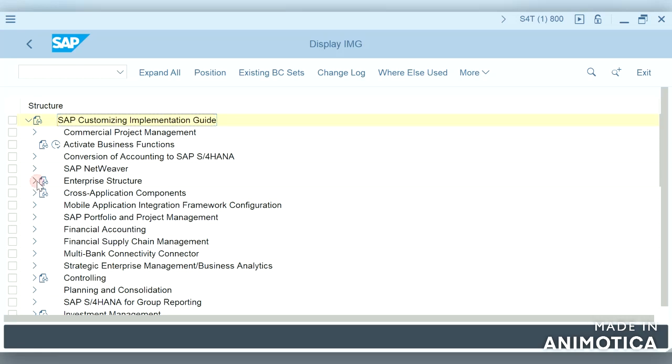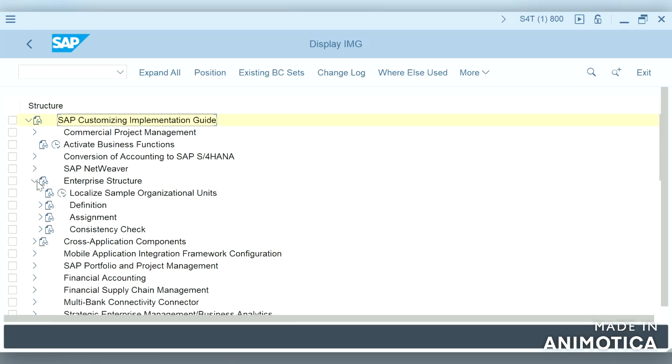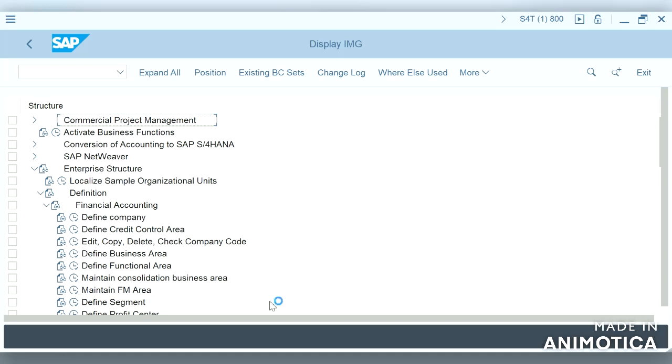And as we discussed in our previous videos, in enterprise structure related to company code, company, and all these organizational units, we know that there is not much difference in organizational units between ECC and S/4HANA. But in the global settings, we discussed that in the chart of accounts there is one setting where we select whether the cost elements need to be created automatically or manually. That was totally removed because the cost element and GL account were merged into one.